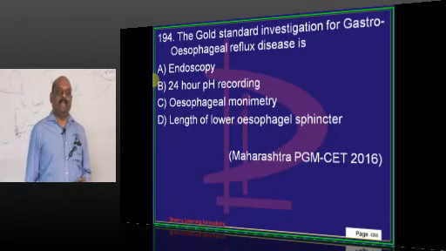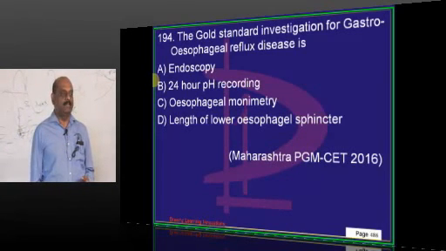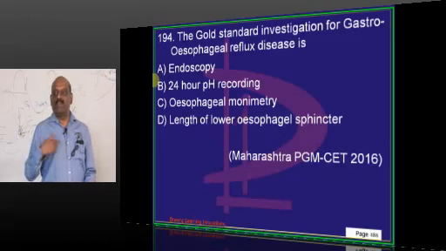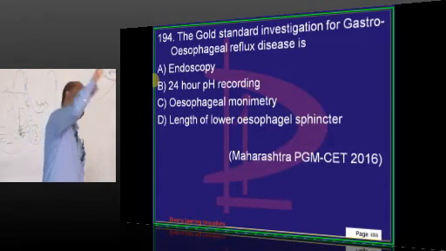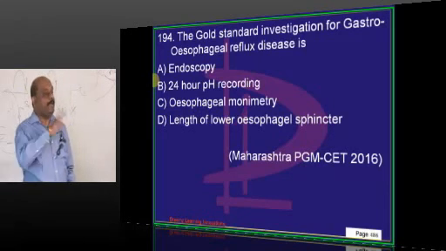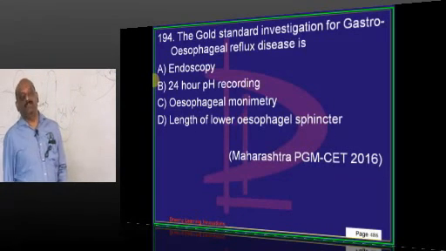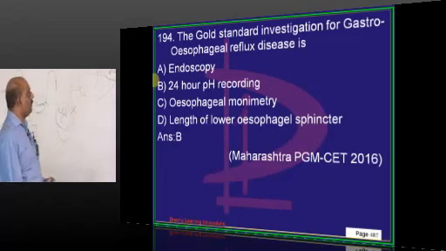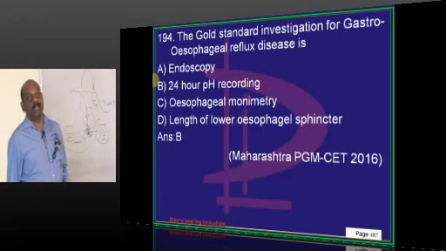What is a gold standard? Gold standard is not, do you wear gold every day? It is not the routinely done investigation. It is an investigation against which all other newer investigations are compared to know the relative efficacy of one investigation over that of the conventional format. 24-hour pH recording is the gold standard.